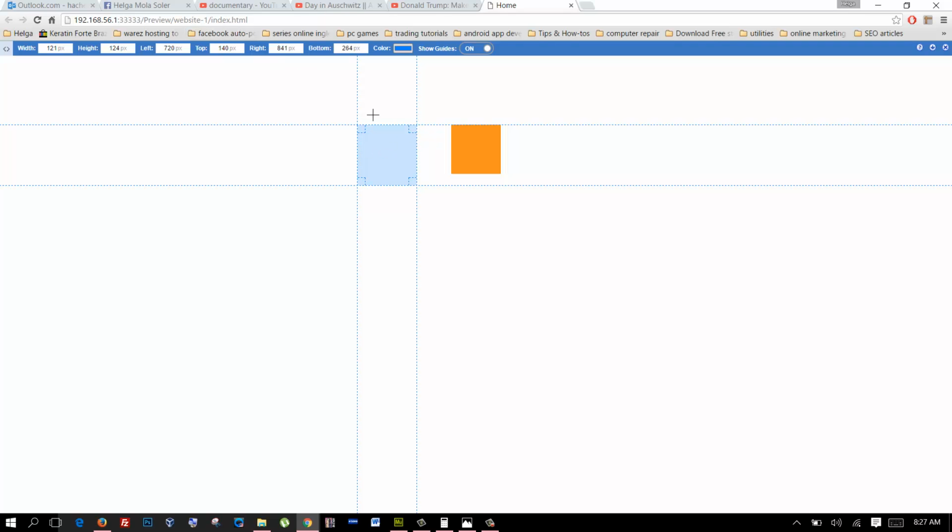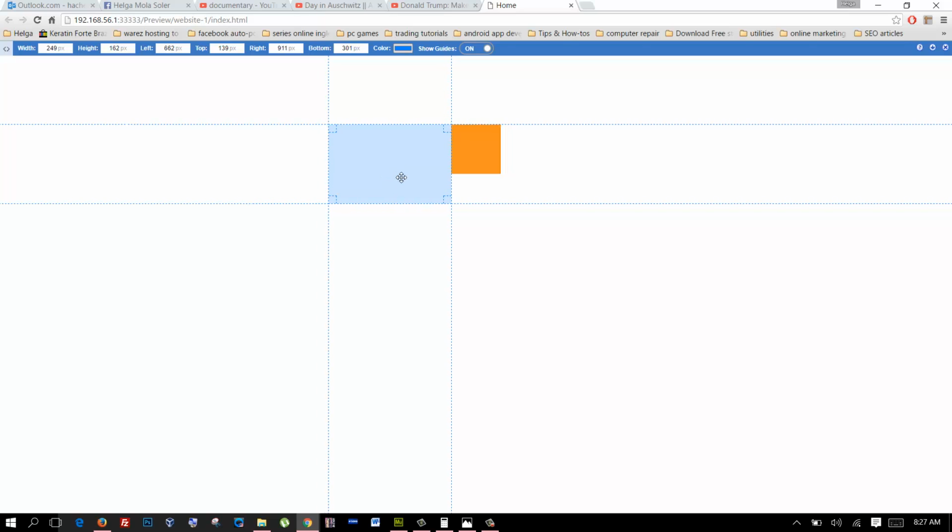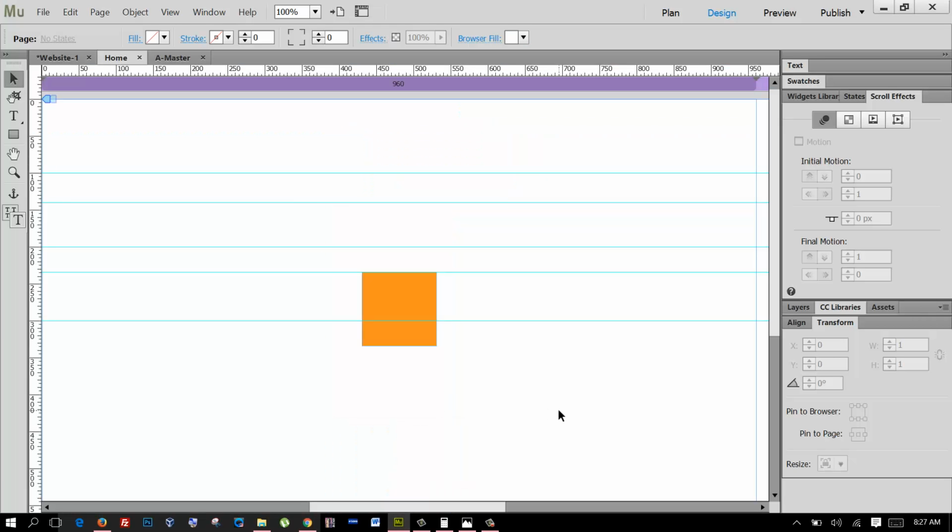So as you can see, this is any square that I draw here. This is the top of this square. It's saying here the top is at 313. So if I put top with top, you can see that this is at 140 pixels as we predicted before with this formula.